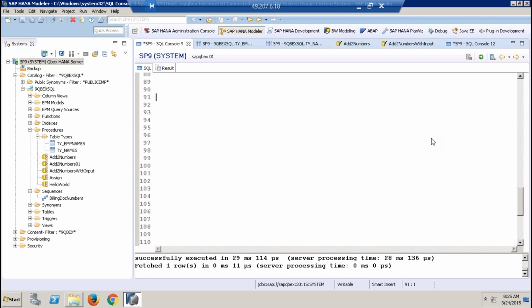Sir, for debugging, without breakpoint you cannot stop the line. Without breakpoint you can't debug. I don't think there is an option to set a breakpoint for every line at a time.